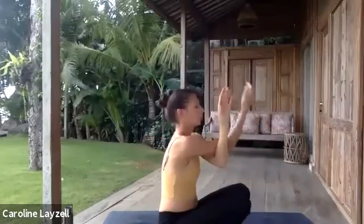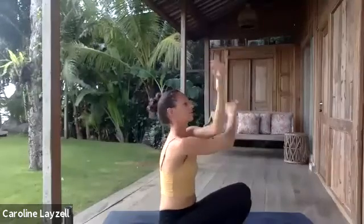For the upper back, another thing that I'm really a fan of all the time is eagle arms. And again, ribs are drawn in, so it's really broadening the shoulder blades, and it just creates some space for us to really get into. Okay, so both directions. And you're lifting up and moving elbows away from the face.